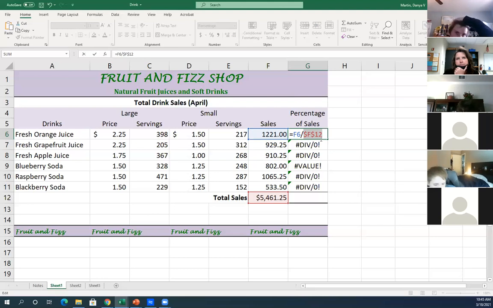Miss Martin, what do I do if my F4 doesn't work on my computer? Then you just have to type in the dollar signs. Okay, thank you. If you're on a laptop, you might have to use a function or an alt key or something to get it to work. You might play with that and see. Function. Did you get that?